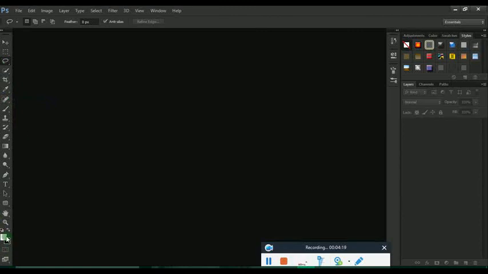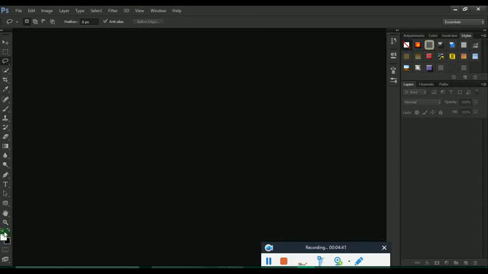Now you can see there are two squares here. The first one, we have the white and the black. The white is what we call the foreground color, and the black is the background color. But with default color, the black should always be at the top.